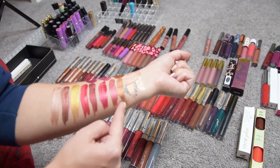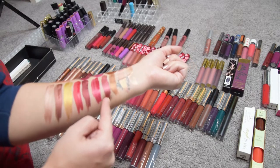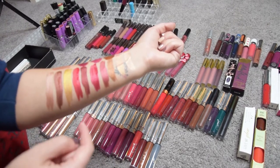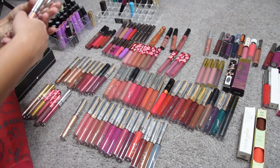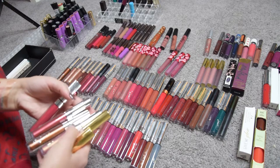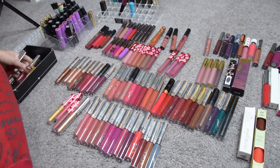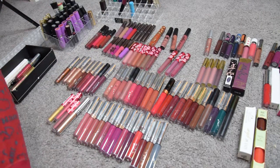So I'm definitely gonna get rid of this shade, this shade, and probably Mugshot as well because I don't use them. If I'm going with a trashy red I'll go with one of these. I'm also gonna get rid of the two Milani ones. So not too bad — this one goes, these two go, this one goes as well, and this one goes. I think I'm getting rid of these five and keeping the glossy ones and these ones.